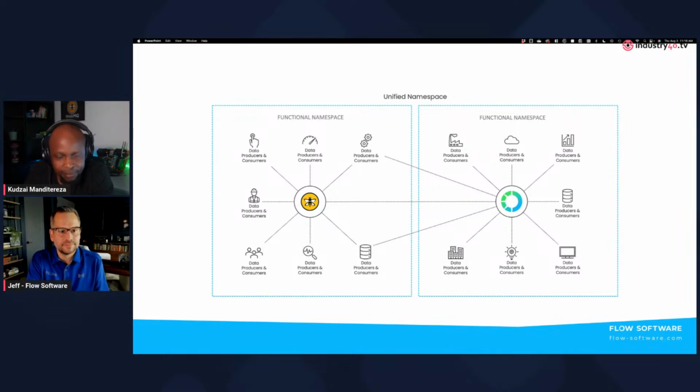So we need to be able to easily serve that back into the UNS, and that's our mission at Flow. Cool? Okay. And Kuza, I think I'm at a spot where I'm about ready to just demonstrate how this works, but I need a good data source for a real-time data source.